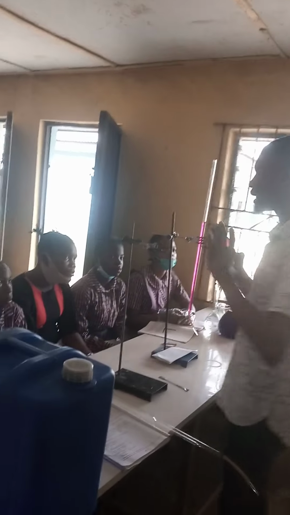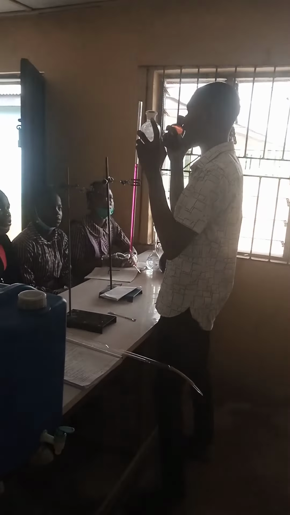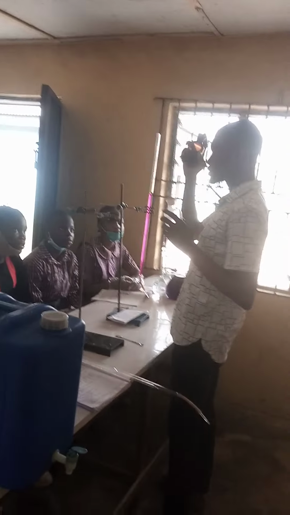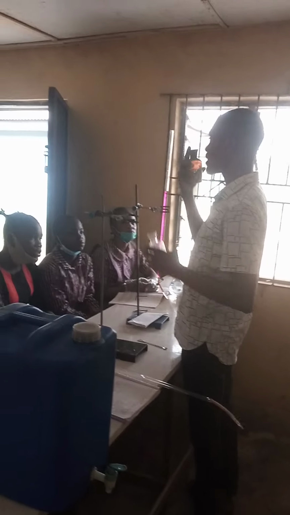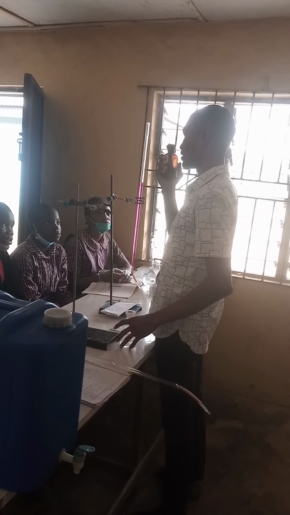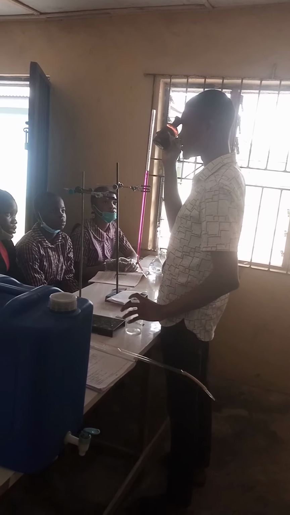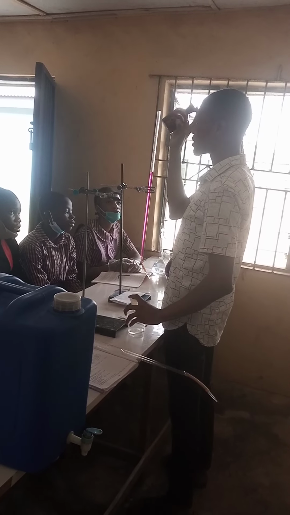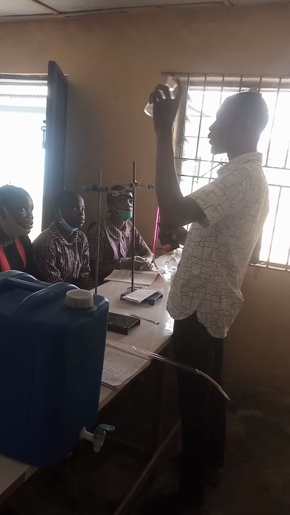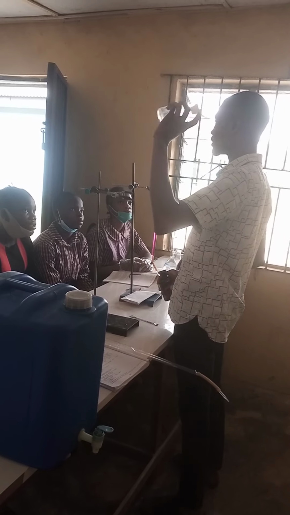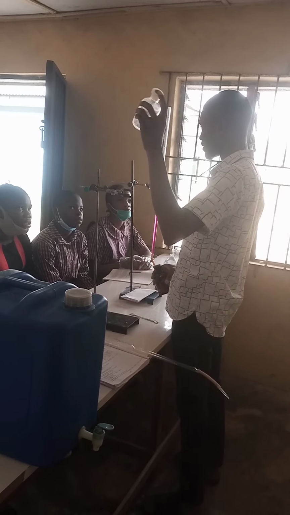And I also told you we have two types of reagent bottle. We have the black and we have the white. This black is used to store acid. Acid reacts with light, but with this black, light cannot penetrate. So we use it to store the acid. And here we have the white. We use this to store the base. Do you understand me now?